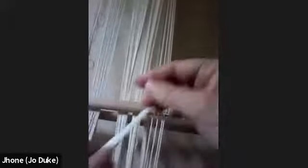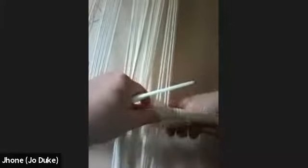Okay, so I'm putting a double twist into the beginning of, like this is the heddle loop going backwards, and this is the beginning of it from the last stitch that was on the bar. So going through there and then pulling that knot tight to the bar, and then I can pull the thread tight. I think this might be a little bit of overkill in terms of the knots and the tightness, but it's secure. And if I pull that bar out the top, all these loops are going to stay the same side, which means you get a good shed.